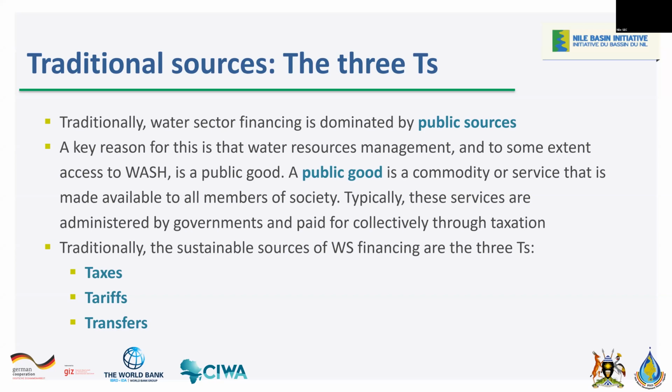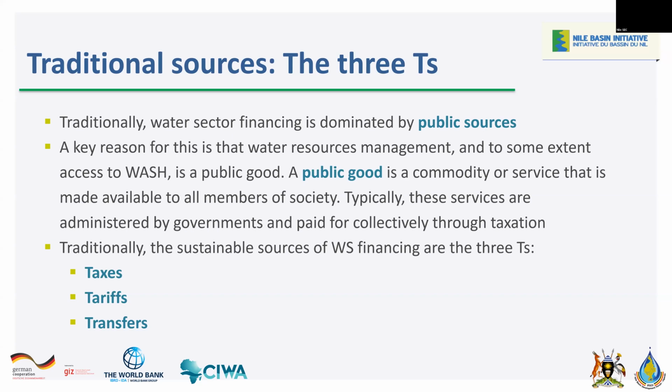And even water supply and sanitation, to some extent, is regarded as a public good because in 2010, the UN General Assembly recognized access to water and sanitation as a basic human right. That means access to water and sanitation is not supposed to be entirely dependent on ability to afford, because it is a fundamental human right.